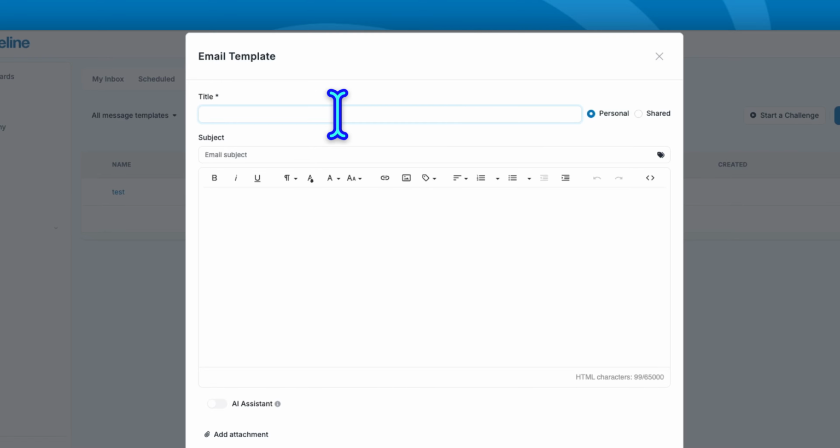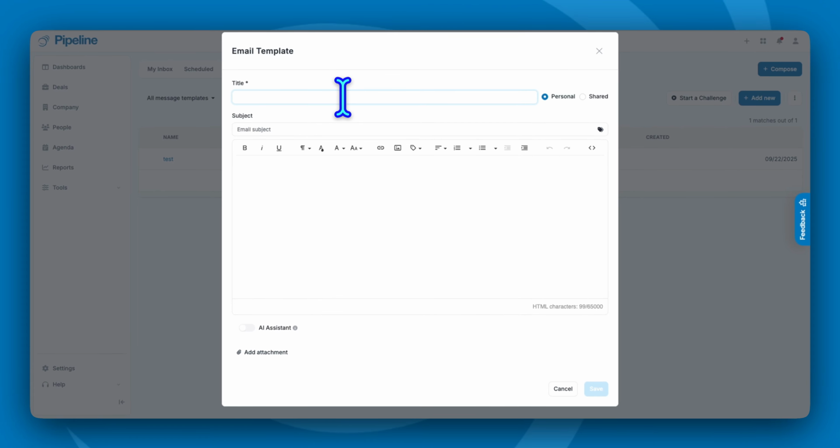You can add a title. Give it a name that clearly describes its purpose. Maybe New Lead Welcome. This is the title of the template. Notice that there's no send button down here. This is not an email. This is just a template. And this template you can use for the email campaigns. You can use it for bulk emails. You can use it for one-off emails.